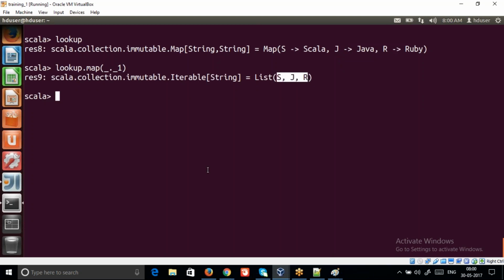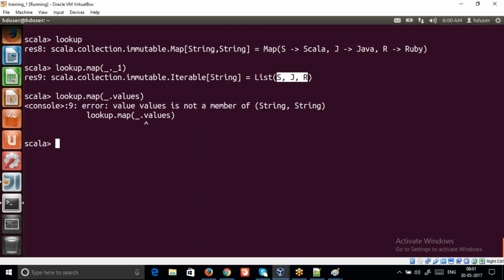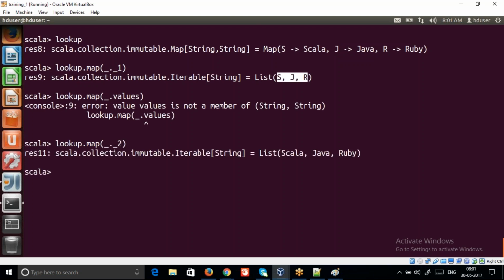In a similar fashion, if I only want values, underscore 2 I have to write. So I can specify in this fashion. But there are built-in methods available.